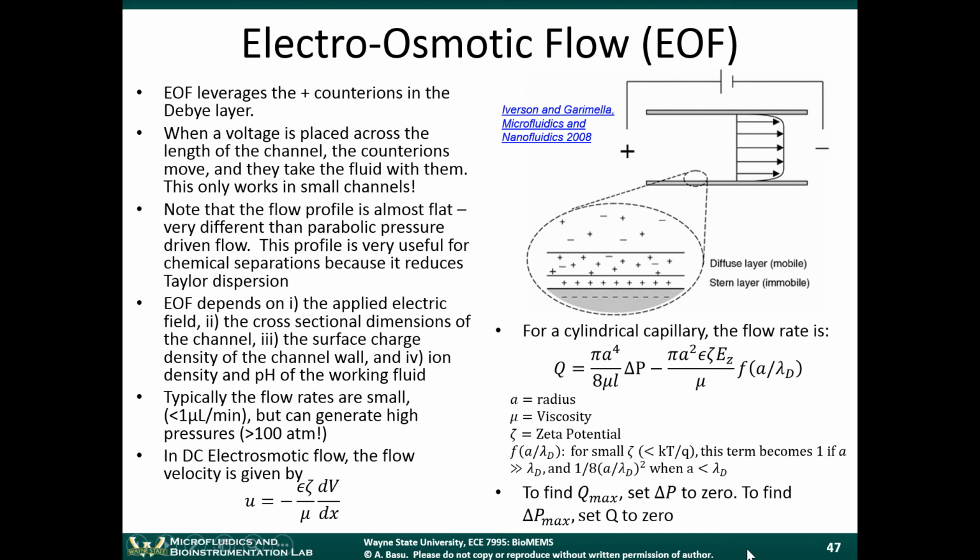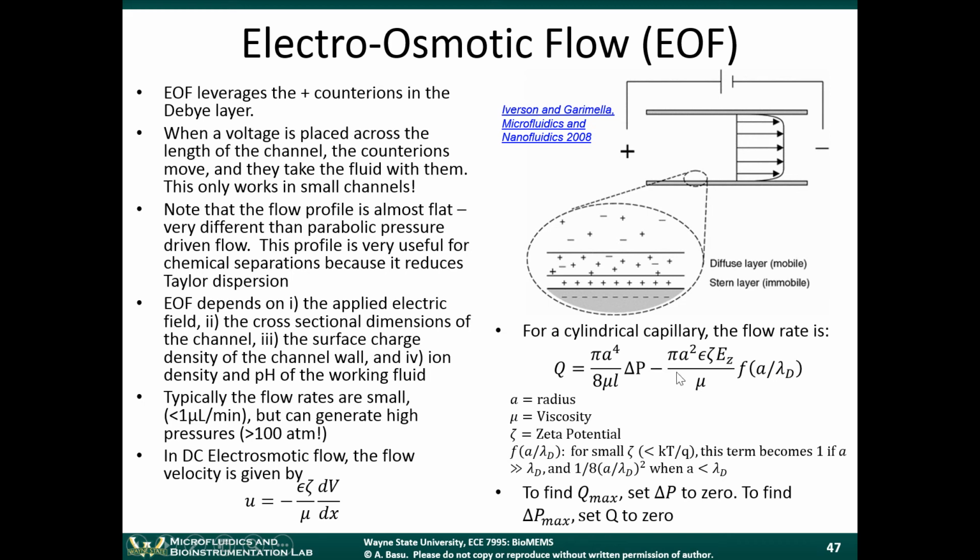For a cylindrical capillary, the flow rate is given by the following formula. And the two things I want to point out here is, notice that there's a pressure-driven term, and then there's an electroosmotic flow-driven term. So Q, again, is the volumetric flow rate, so meters cubed per second. There's a pressure-driven term, so this is determined by the difference in pressure between one side and the other side of the channel. This is the stuff we've looked at before. And then this term here is due to electroosmosis. There's a lot of variables here, but it's actually not too complicated.